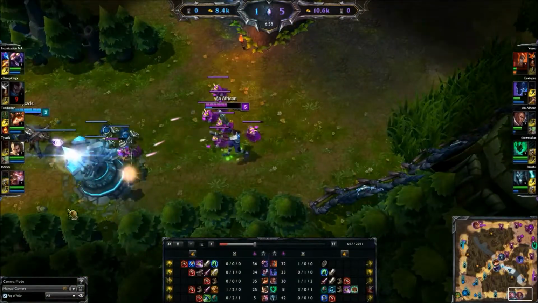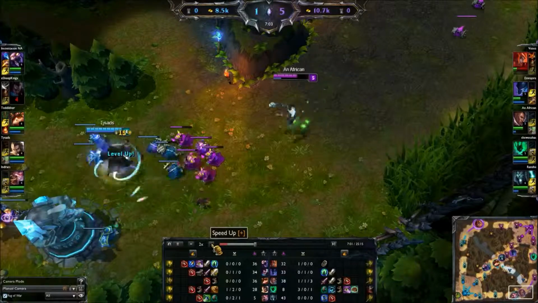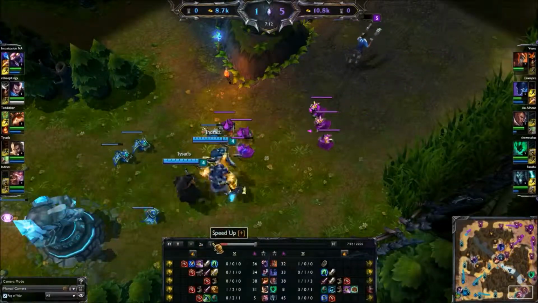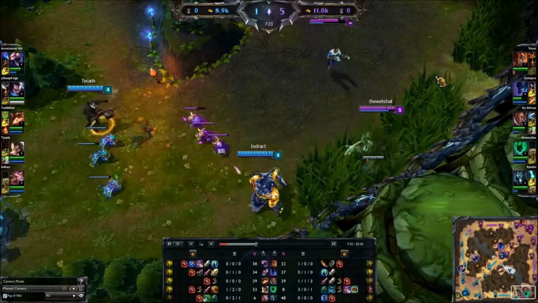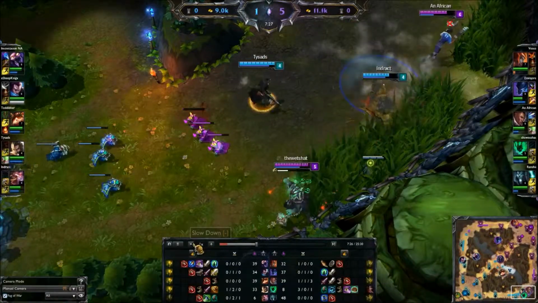So if you can, get Targon's Brace and get a vision ward, because vision wards are very good in lane if you can get them, and you can have vision control. So coming in, let me just speed this up, get in there.